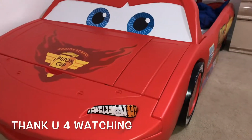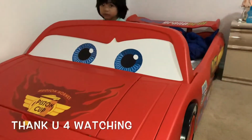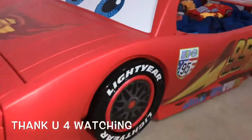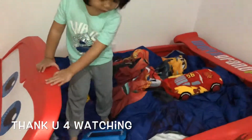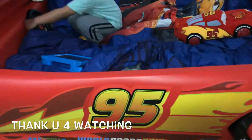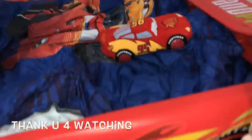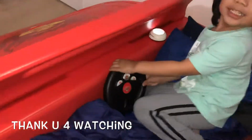This one is already done. I already put all the stickers right here, and I put the eyes right there. This is the Piston Cup sticker here, and here on the side. And my son is already sleeping on this one. I slept on it once and it was nice with my son here. That's a good one right here. And yeah, we got the Grand Prix right there. Put it in. You've got the steering wheel.